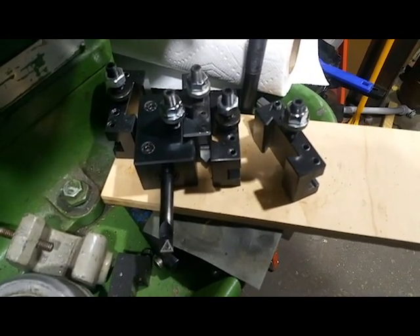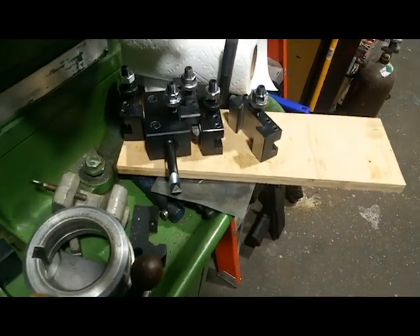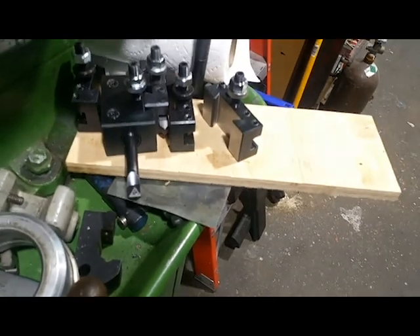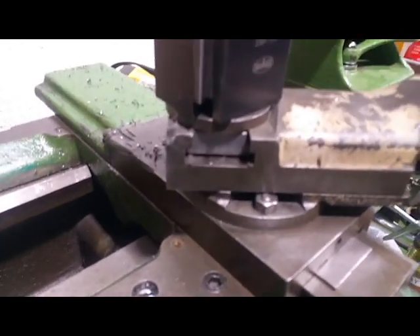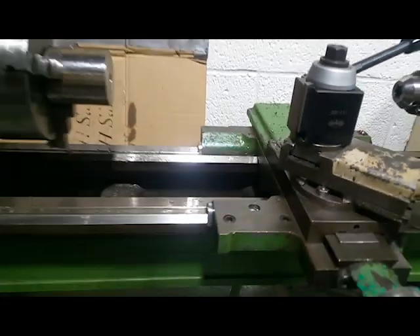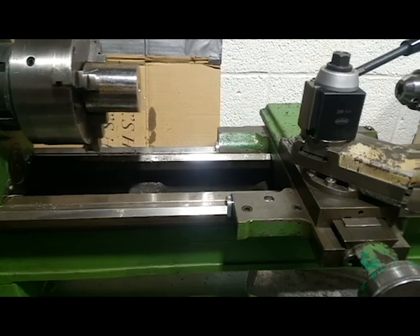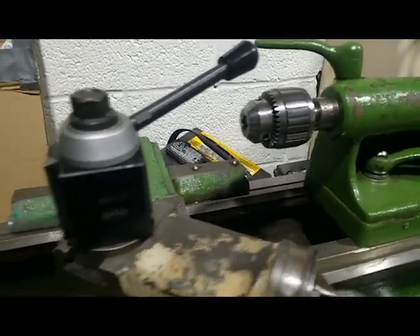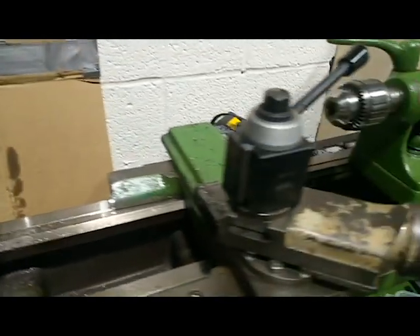On my 13 inch I have the BXA, and I do have the Allures on my South Bend — I have some Allures and some Shars holders. They seem nice. Eventually, as one of the projects goes to the shop, I'd probably like to make my own tool holders. There are some really neat tool holders that could be made. But for now we're getting by, because just starting back up with the workshop, the expenses — I just keep finding myself buying tooling, drill bits, cutters. They're not crazy expensive, but you've got to be careful about what you're spending your money on, especially since I don't have any jobs I'm making money off of — it's just the hobby.